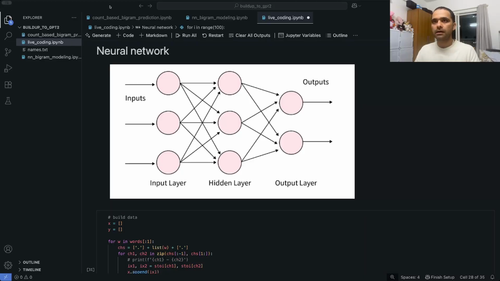Just a few hours back, I recorded a detailed video about coding a neural network for predicting bigrams in our next character prediction problem. But unfortunately, the audio didn't get recorded. Right now, I'm just going to quickly walk through the code, what is happening inside it, and then we'll continue on the detailed explanations and further topics.